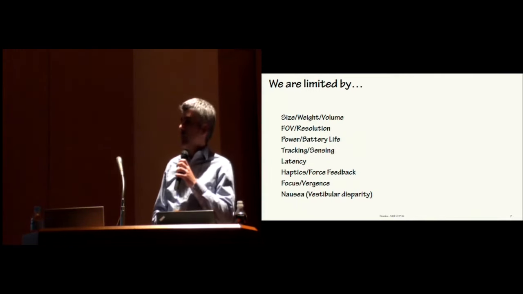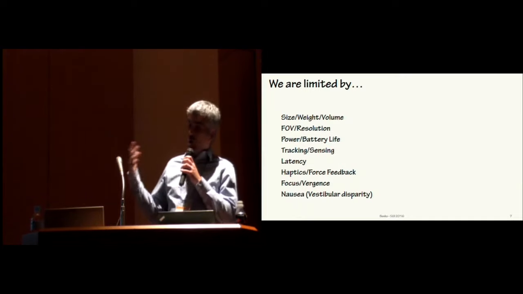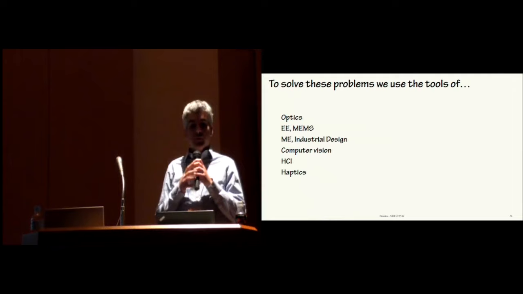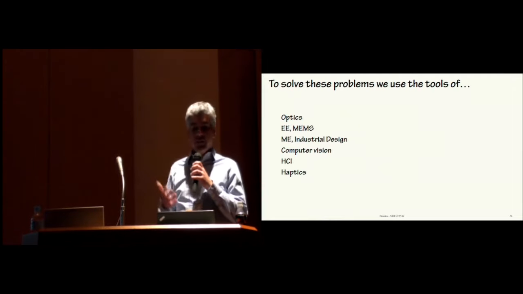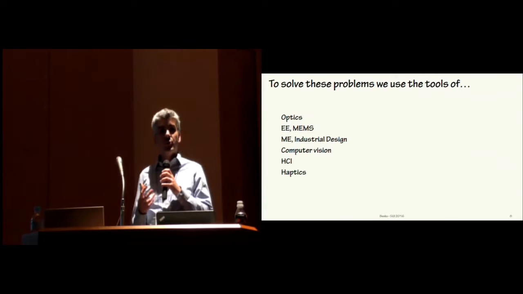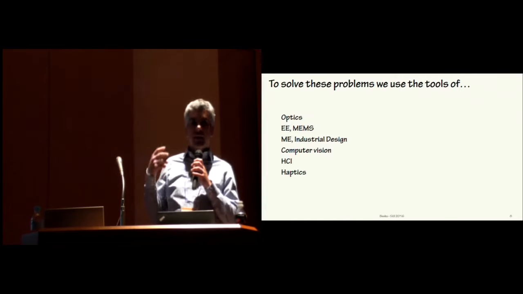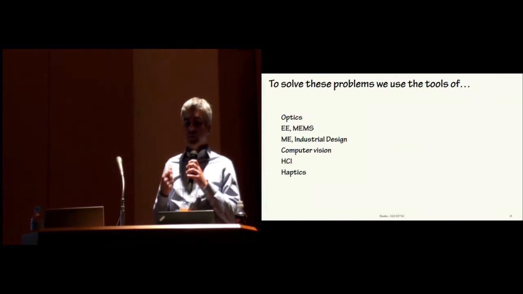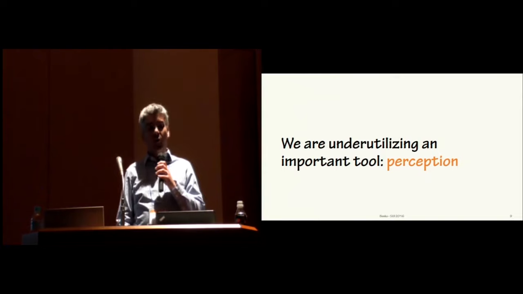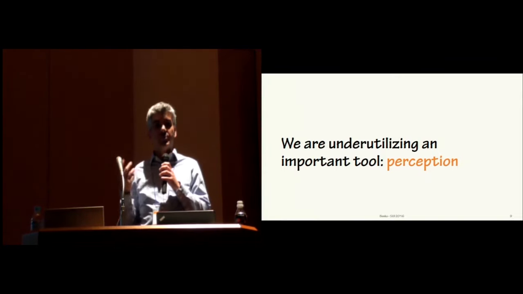To solve some of these problems, though, we usually employ tools such as optics, HCI, computer vision, haptics, mechanical engineering, things like that. All of those, both technical and user-driven tools and skill sets. One tool that we rarely use correctly, or at all, is prioritizing the concept of perception.